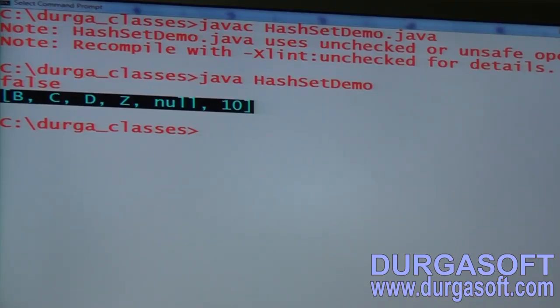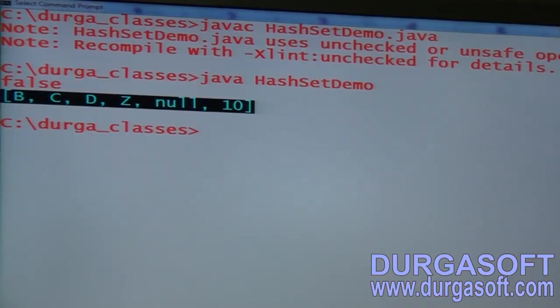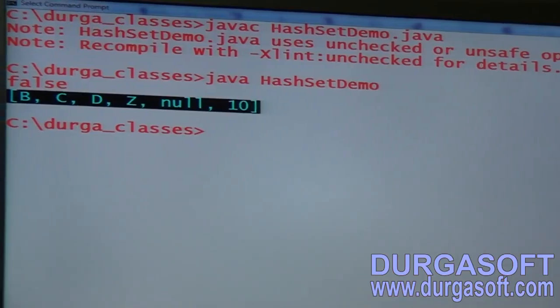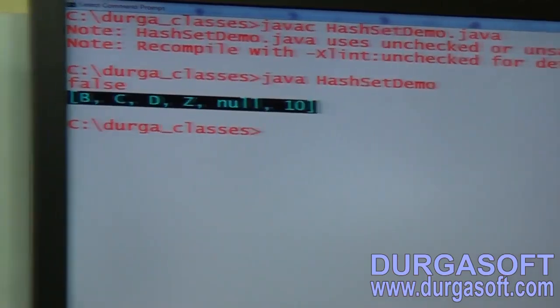That's all clear, right? So this is one thing you should remember, that is insertion order preserved.